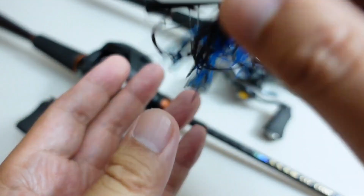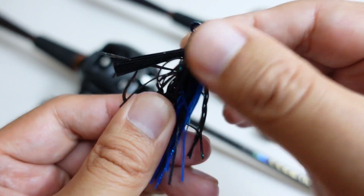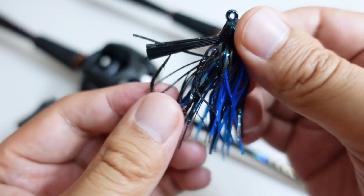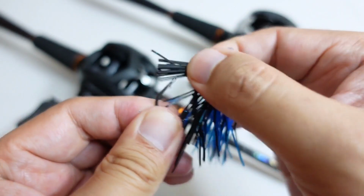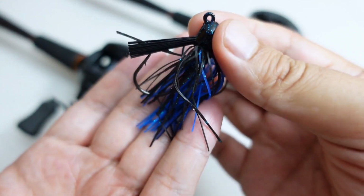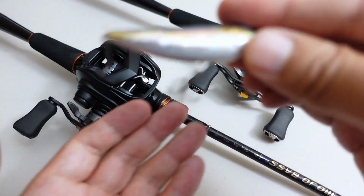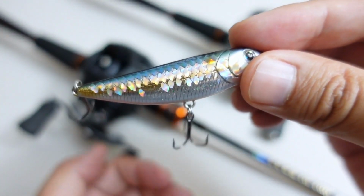For you in other countries, in case you were wondering why that is, the 1/4 ounce is probably just the jig head itself, not including the skirt, the hook, and the weed guard. And instead of casting the jig, I did a pitching comparison. So let me show you the footage for the first lure, and that is the Sammy 75.